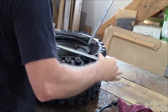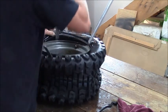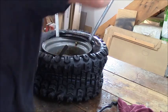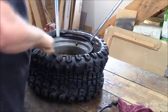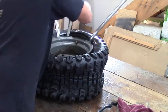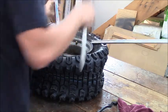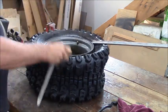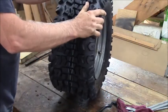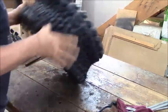She should go pretty much on the next one. Only go 3 or 4 inches. I don't need that in there anymore. The next hardest part's going to be inflating the tire. There you go. One tractor tire mounted, guys. The good news is she's sitting right in the beads, so this should take air.